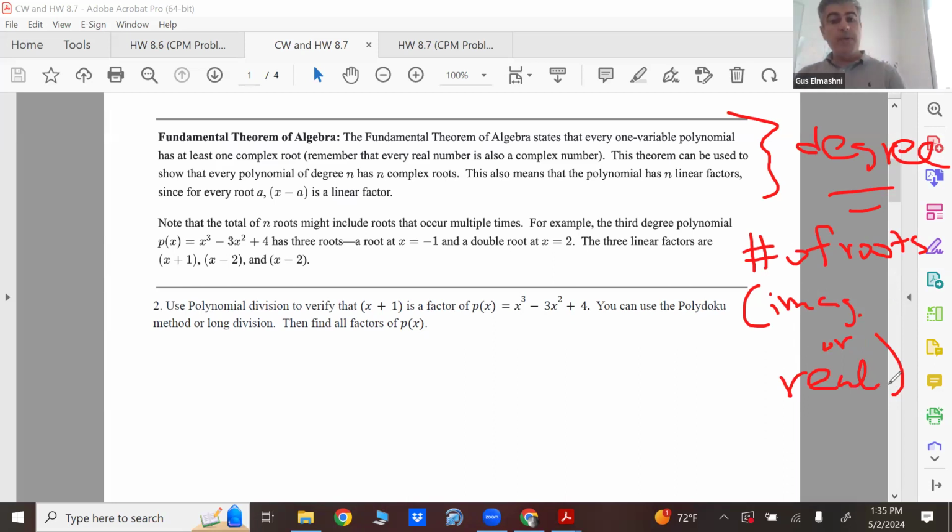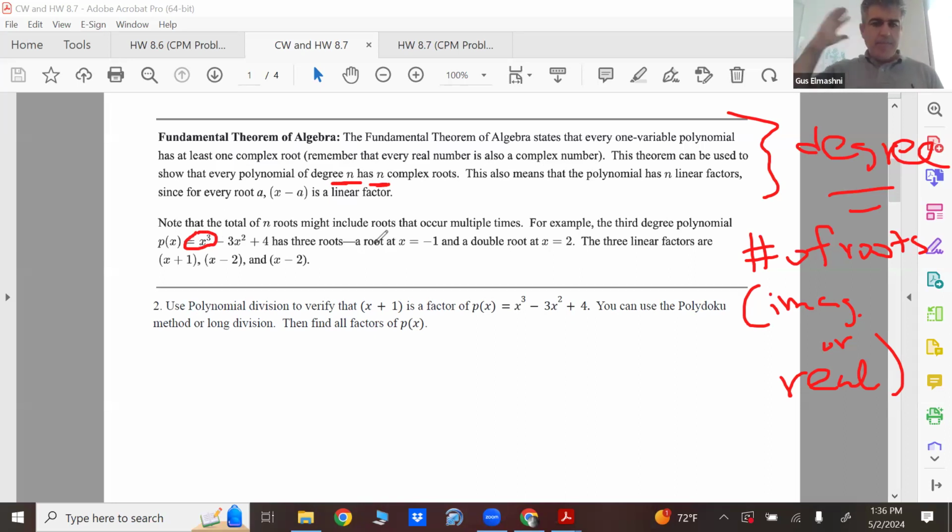So if you have a degree 4, you got 4 roots. Degree 5, you got 5 roots. Not all of them will be real. Not all of them will be imaginary, but a combination could be. Or it says has at least one complex root if you have one variable polynomial. But that's what it's just saying. Degree n has n complex roots. So if I have degree 3, I expect 3 roots. Maybe one's a double root. Maybe one's a triple root. Maybe this one's imaginary. I don't know. Or multiple imaginary. I don't know. Actually, you wouldn't have one imaginary if you have real coefficients, but anyhow.